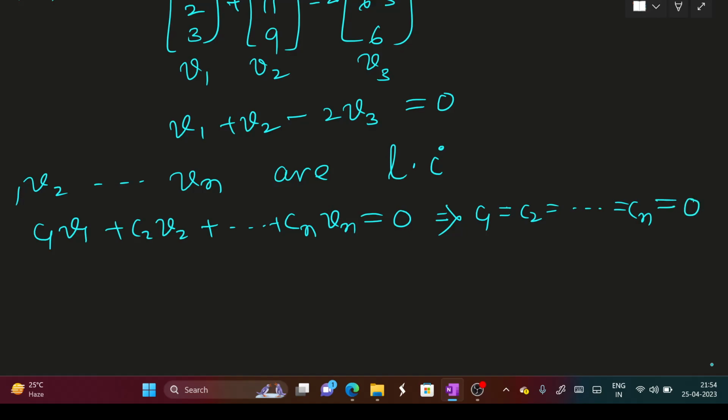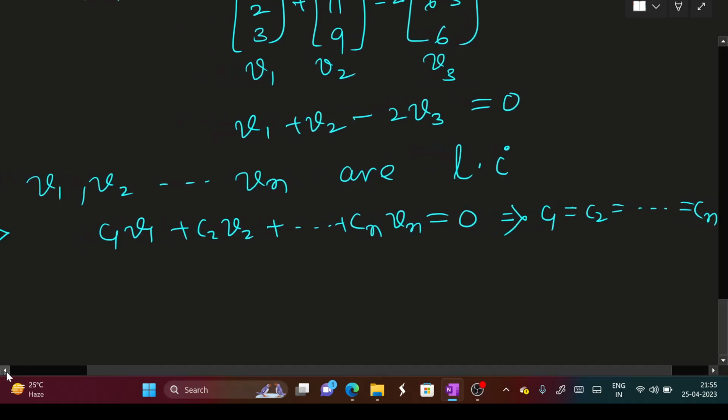Only under this condition, when each of the coefficients is 0, naturally each vector will be a 0 vector and the sum of 0 vectors is again a 0 vector. So then the left hand side will be 0 vector, the right hand side is equal to 0. So this is possible. If this is the only possible value of C1 to Cn, if all of them are 0, that only implies that the linear combination is 0. That means there exists no non-trivial linear combination between the vectors which can be equated to 0. In that case, it is said to be linearly independent.